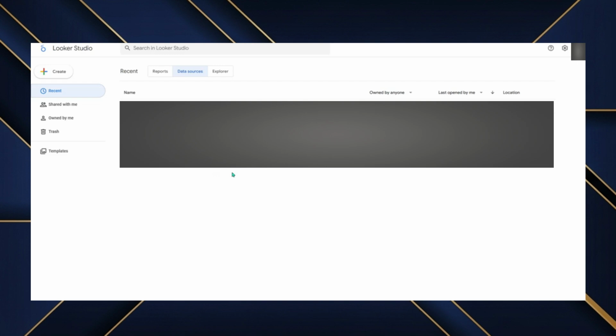In this video, I'll show you how to fix NA, null, and zero values in Looker Studio so your charts and reports look clean and accurate. These issues usually happen when your data source has missing or incomplete values, and while the best fix is updating the data itself, you can also handle it directly in Looker Studio.